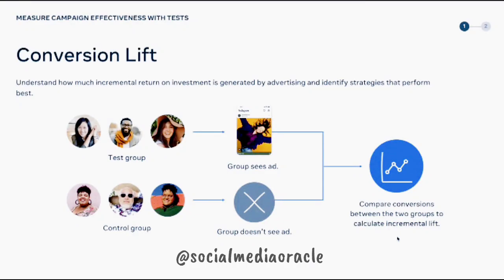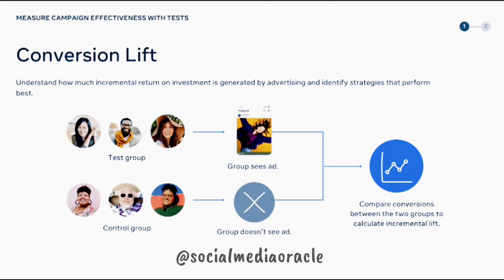You can learn and adopt a conversion lift study. A conversion lift study helps you understand the difference between the test group that was exposed to your campaigns in the Meta environment and the control group that was not exposed to your campaigns in the Meta environment. What is that incremental difference between the control group and the test group? So you can really zero in and identify that incremental lift.